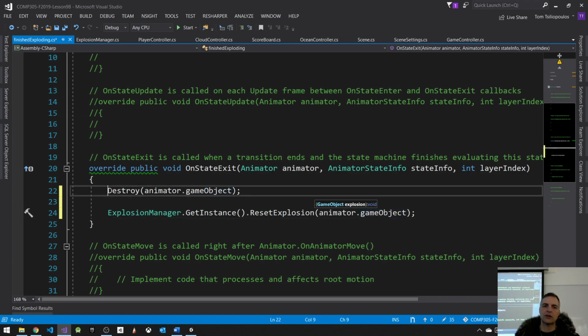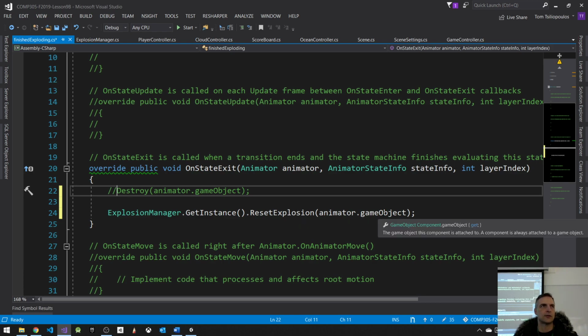That's what I want to do, and I don't have to use destroy anymore. So destroy, not going to happen. I'm going to get an instance to my explosion manager, which is a singleton, and I'm going to return back through the reset explosion function the explosion that I just used.